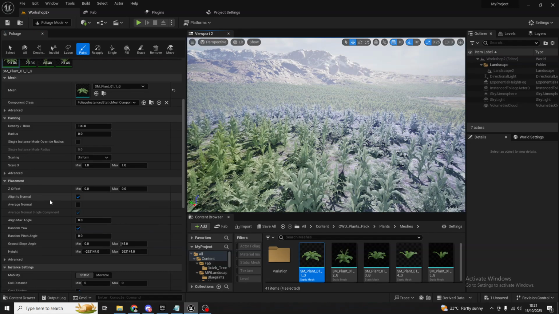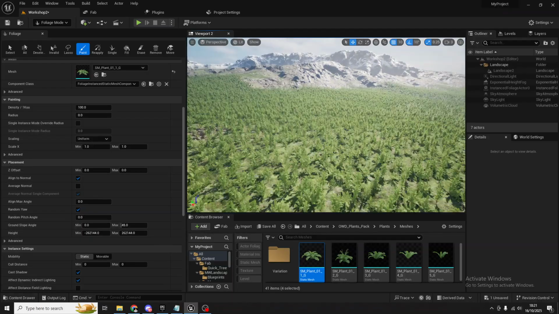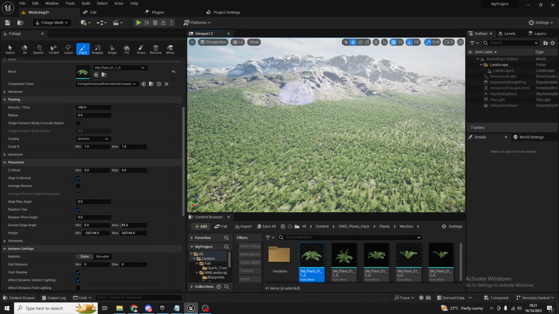And last but not least, I mean, feel free to dig into these. You can play around with like the angle of slope. If let's say your hill is over 45 degrees, it won't apply foliage to that section. If you put 90 degrees, it can apply it to a 90-degree angle, let's say.